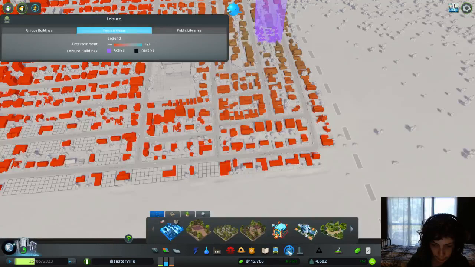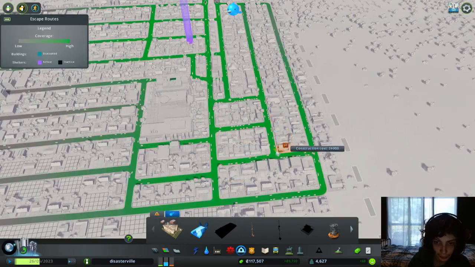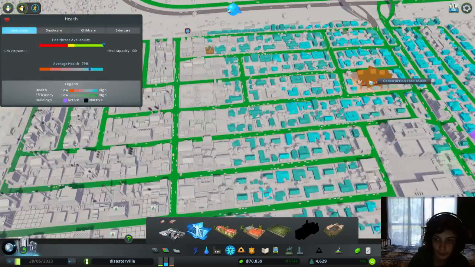This is fine. That's cool. We definitely need more of these. So I'm gonna build one right here. I'm gonna build one in here. And then that should be a good amount. And by that I mean, hopefully most people won't die. Build a hospital right there, right in the middle of town.